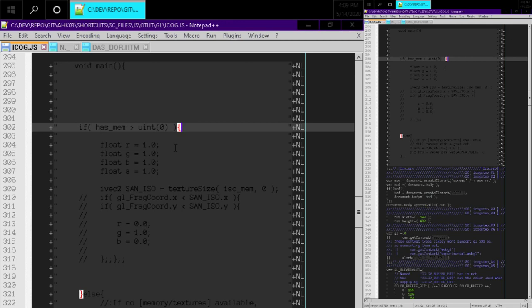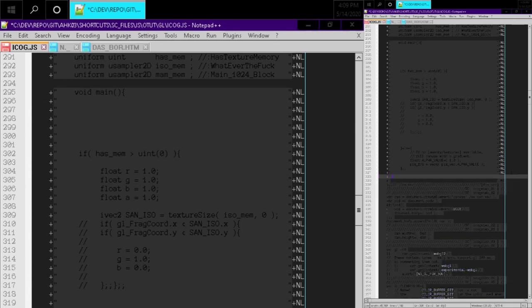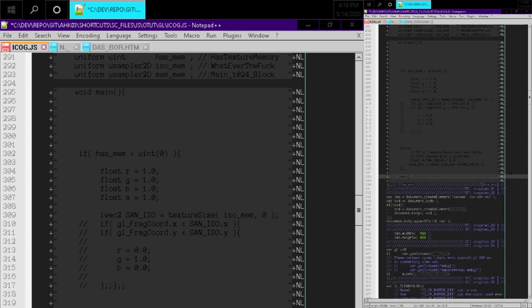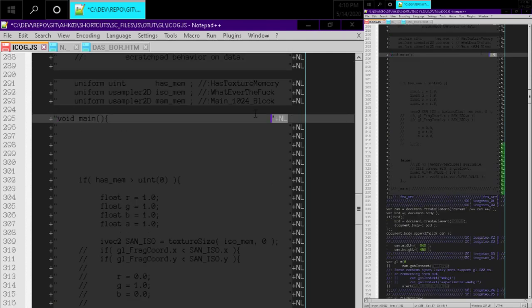Has memory, else. Okay, now I'm just confused. We can keep on, oh wait, main? Oh, I got rid of the, okay, so yeah, that kind of is important. So I think what happened is I accidentally deleted it because when I was reworking, I just gotta put in the closing scope. I think I forgot that. That's kind of easy to miss.